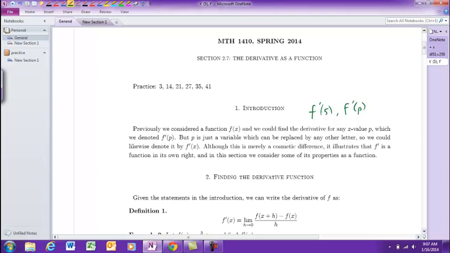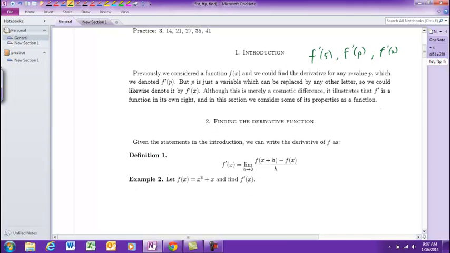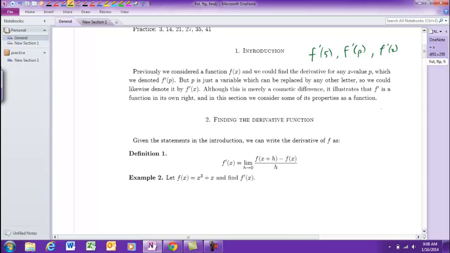And what we're going to do now is say, well, p is just a variable, and f prime of p is thinking of the slope at a particular point, at the x value of p. But I could also just plug in x, because x is a variable, and then at x equals 5, I would just be plugging in 5 for x. And this illustrates that the derivative at a particular point gives you the slope at that x value, but you can also think of the derivative as a function giving you the slope of a particular function at any value of x. And so in this section we basically do some calculations and we talk about some of the properties of this function.